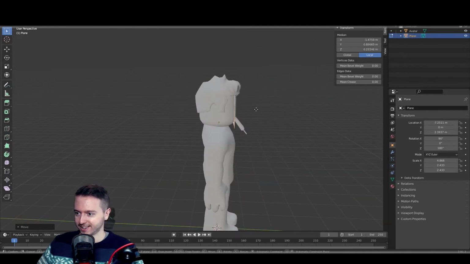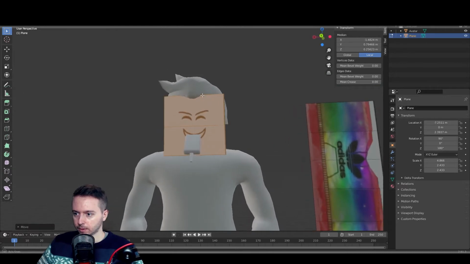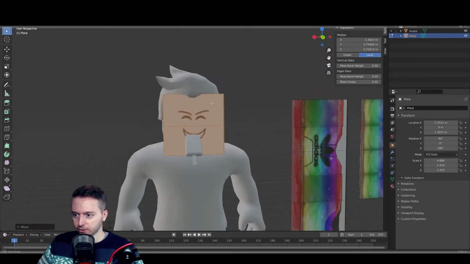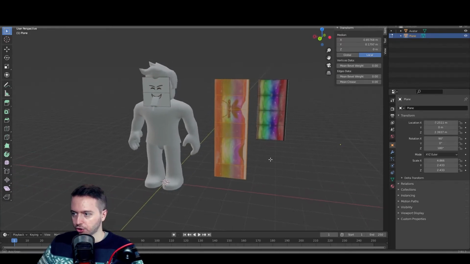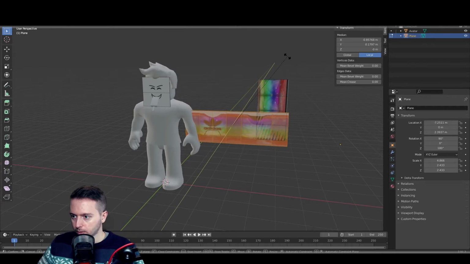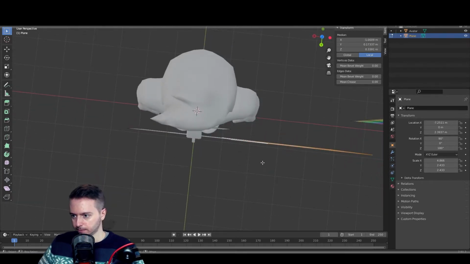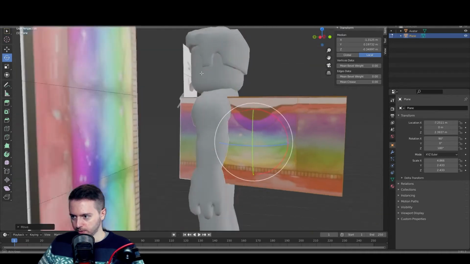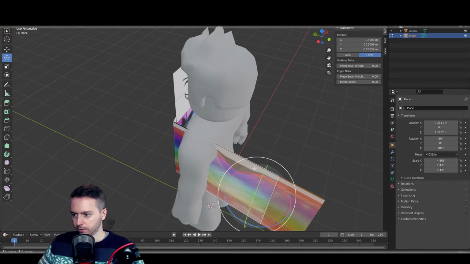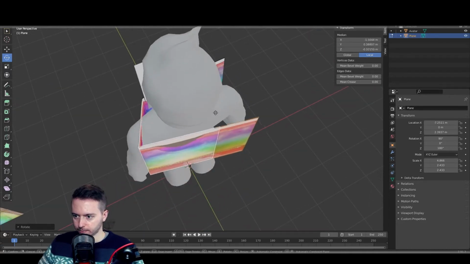And if I can align it just right, what you're going to see is that that part of the texture was the face. And for example's sake, we could take the shirt here and we could put that in place as well. What happens now is that we rotate this stuff over. So I'm doing this pretty quick and dirty, but you can see how this stuff actually wraps around the character.